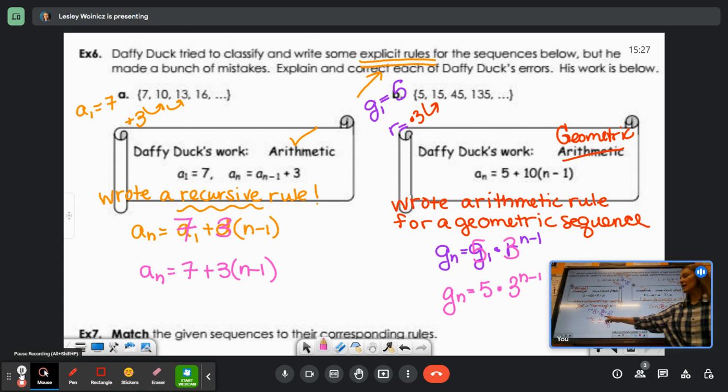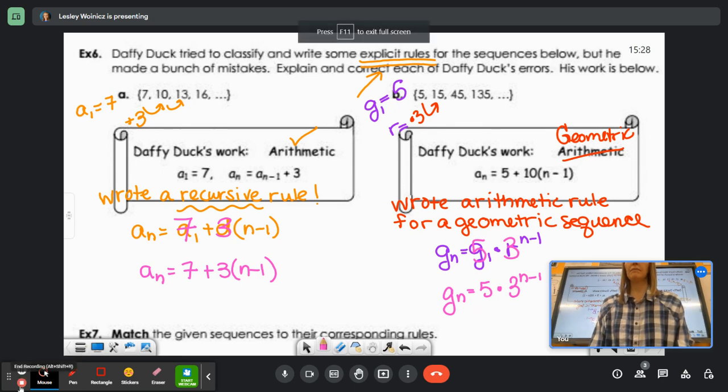Do you see how the n is in the power, just like x is in the power of an exponential function? You can see that this even looks like a function rule, input, output. I think that we don't maybe need to do the last matching problem. I think we could be done. Are we ready to be done? Okay, you guys did good.